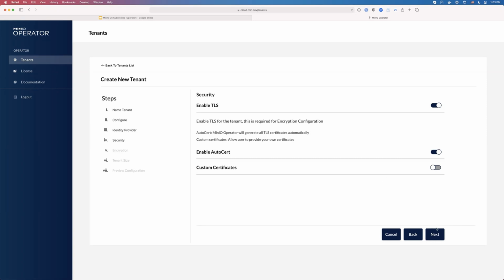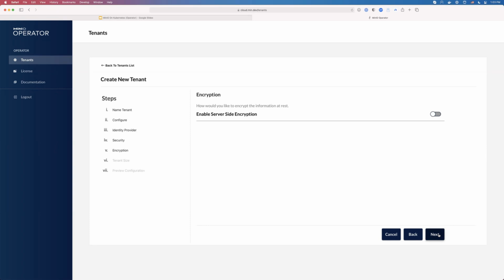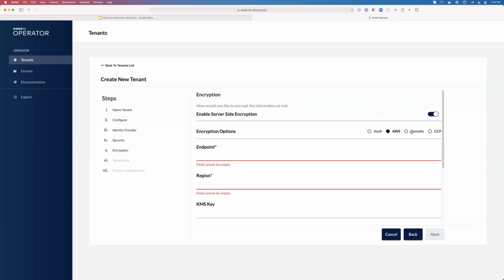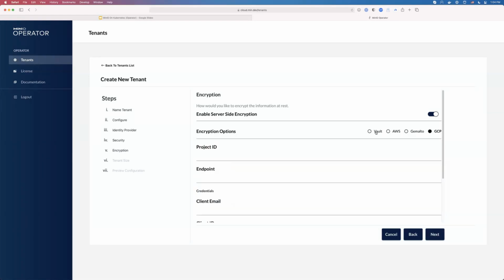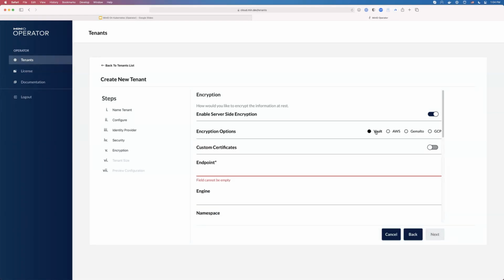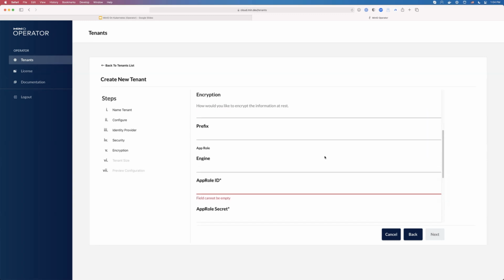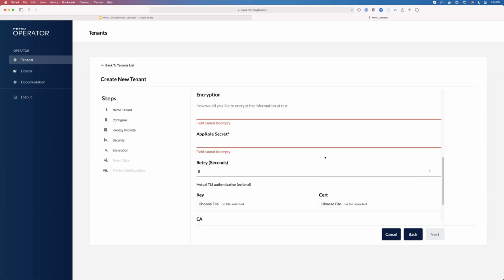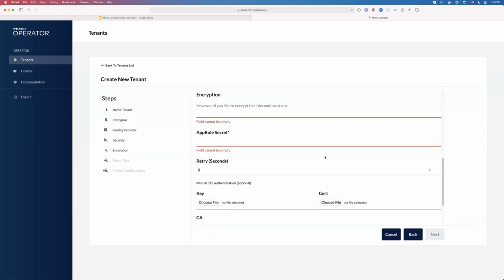Now, it's very important because now we have established a secure communication channel, and we can talk about encryption at rest, right? So if I want to enable encryption at rest for this tenant, because let's say I want to encrypt my backups, we support the 4 most popular KMSs out there: HashiCorp Vault, AWS KMS, Gemalto, and Google Cloud KMS. And again, it's the same story. We're trying to make it extremely simple by telling you only need these 3 values: the endpoint, the app role ID, and the app role secret. But of course, HashiCorp Vault, for example, has a bunch of extra parameters like mutual TLS, retry, timeouts. These things you can configure in this screen.